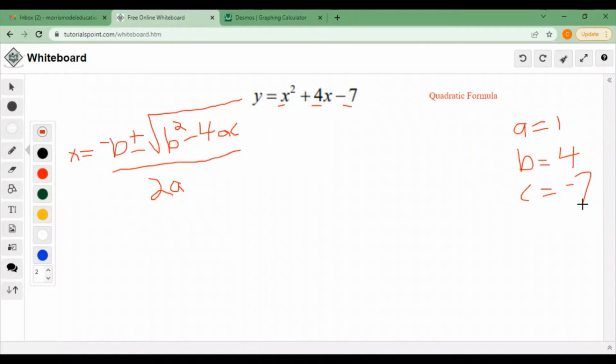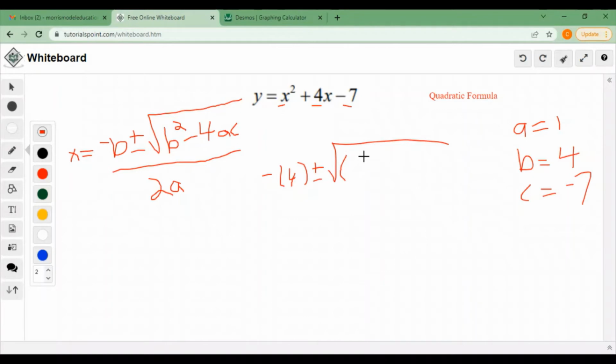Now, we're going to try to use this, and we're going to just kind of muddle through this together, all right? So remember, x equals all this. Negative b, I'm a big believer in putting parentheses when you're substituting things in, especially when you've got negative values. It really comes in handy. The b is 4, so I'm going to put negative 4 where that negative b would be, right? It's still plus or minus, so I'm going to say plus or minus. I'm going to do the square root of, here we go.